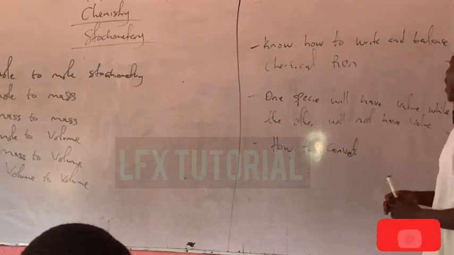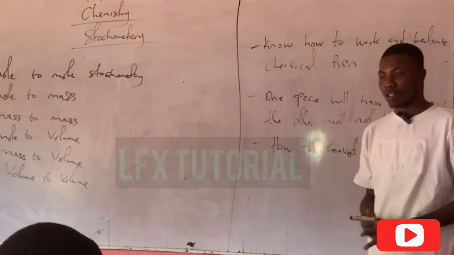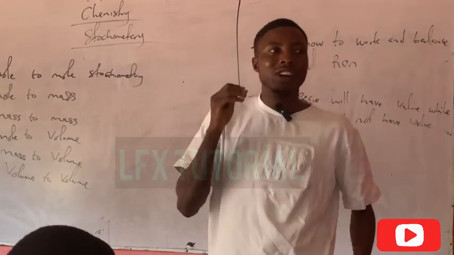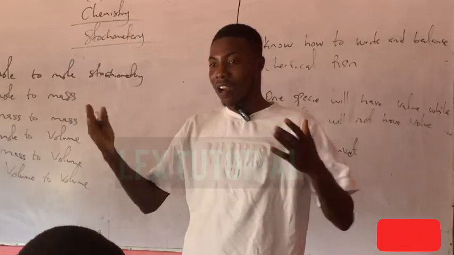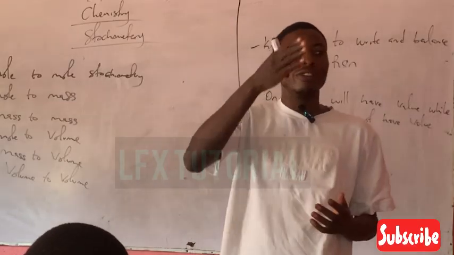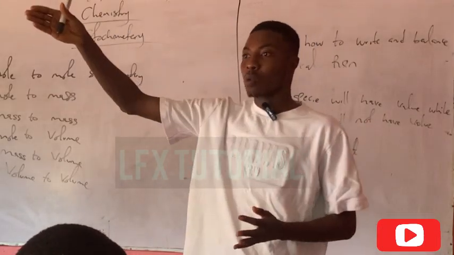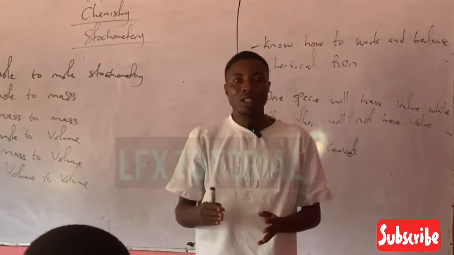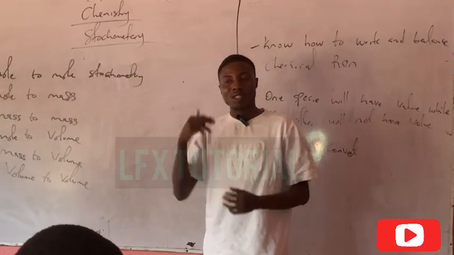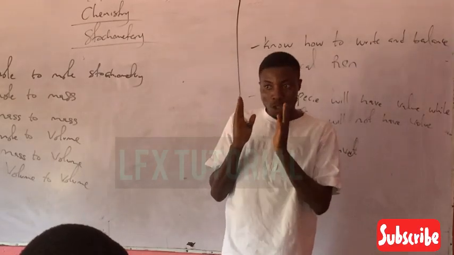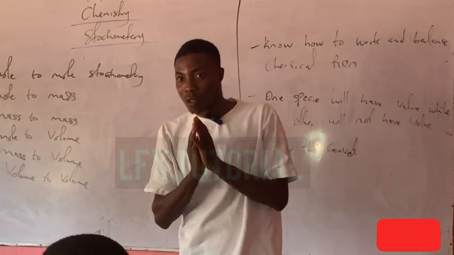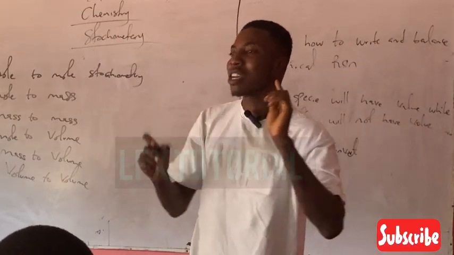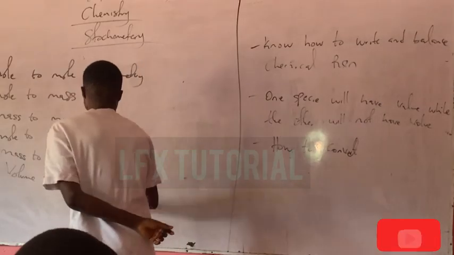So now, let's start with things to know. First thing, know how to write and balance a chemical reaction. Those people that came in Alaska, the first thing I focused on is how to write a chemical reaction. So this is going to be an advantage to them, because they are going to learn it twice. But those that have not learned it before, just try and learn it very well now. In case you are confused, you can ask your question.